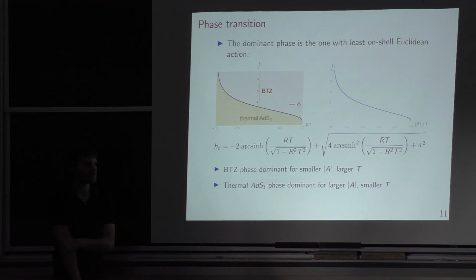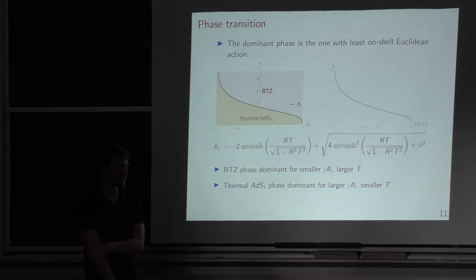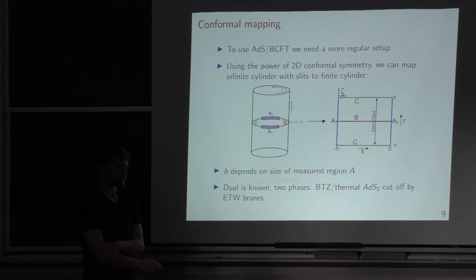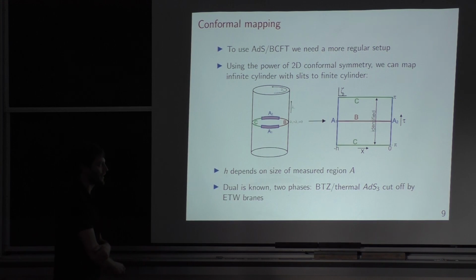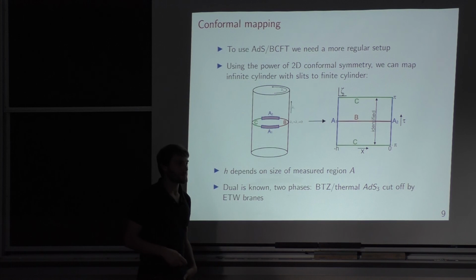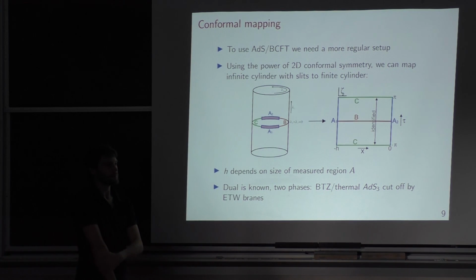Is there some reason why you didn't study one interval? Well, one interval was studied by Takayanagi, actually. A thing very similar to this one was studied by Takayanagi for a single interval, and that's much simpler. This bulk teleportation is known because you just map one slit to the upper half plane, and then it's much easier to do. I got that from Takayanagi's paper, which had a lot of beautiful things in it.